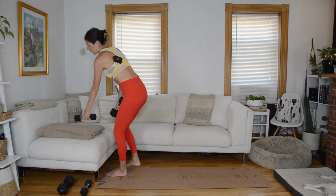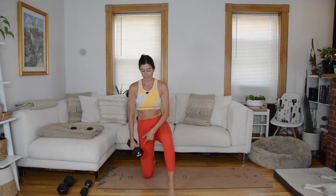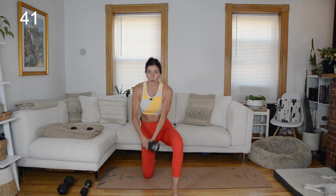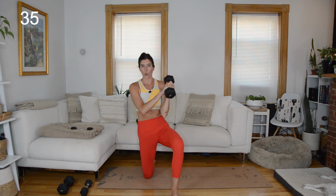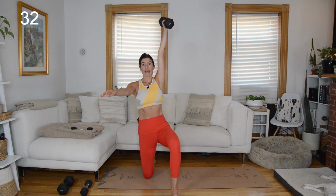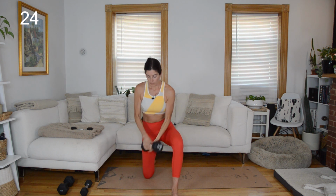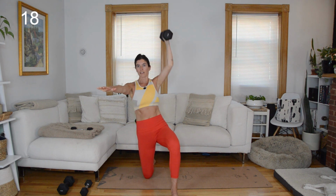Okay, so we're going to ditch the light weight. You're going to keep the heavy one, and we're going to come into a split lunge position with your right foot forward, left knee down. So I want you to grip the weight in your right hand and wrap the left over it, okay? We're going to do wood chop 3 times, and then it's a single arm shoulder press. So on the third one, bring it to your shoulder, press it overhead. So there's a hinging of my torso and a little rotation. I'm not rounding my shoulders forward, so kind of similar idea to what we were just doing. 1, 2. On the third one, release your left hand, single arm press on the right.